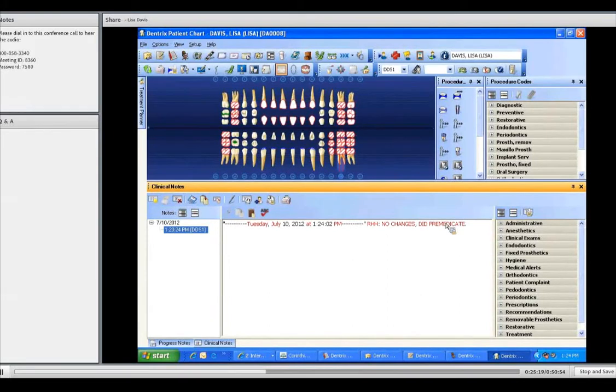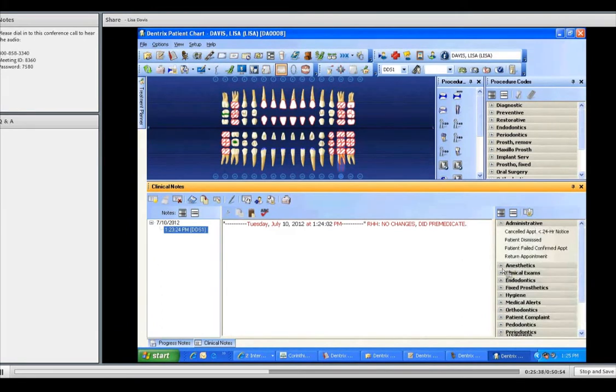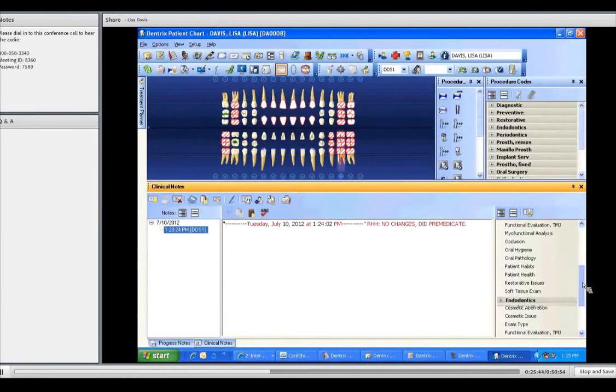All right, number one, we're going to use some of these little clinical notes that are already in the system. I'm going to collapse them all, and then I'll show you how to make your own clinical note. I think in a lot of offices, there's clinical notes the doctor likes to use, there's ones that the assistants like to use, and some that the hygienist likes to use. So it's okay to customize. I've seen some offices where the hygienist has her own notes, and it will have her name and say Jamie's notes, or it'll be Karen's notes, however you'd like.